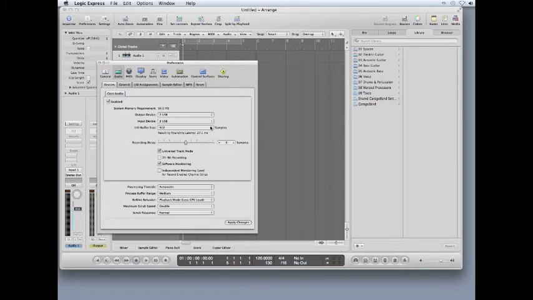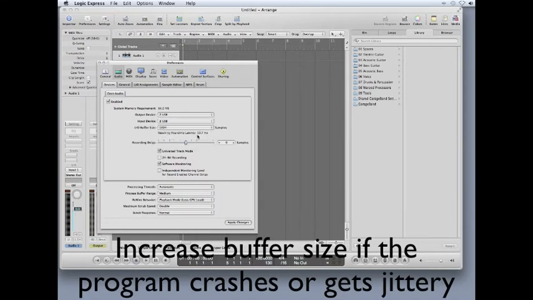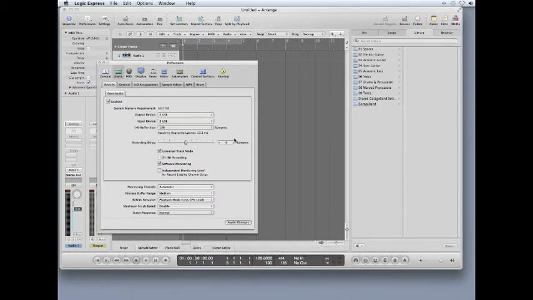And we also want to select a buffer size. 128 is where we'll start on recording. That should give us low latency, and it tells us here in fact it'll be 10.1 milliseconds. When we're mixing and editing, we may need to increase that. If we increased it, you can see the latency increases. So for recording, we want low latency, so we use 128. We want to enable 24-bit recording.